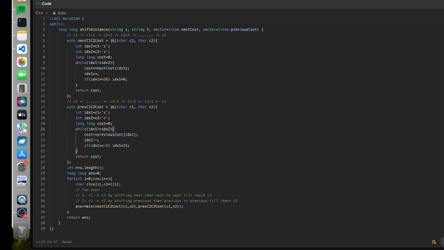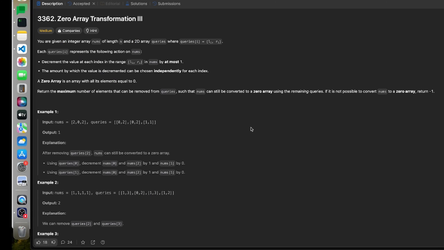Now let's look at the third problem. This is the third problem asked in the contest. So let's see what it says. You are given an integer array nums of length n and a query array, and in each query you will be given a left index and a right index. For each query, you can decrement any index in the given range L to R by at most 1. At most 1 means you can decrement it by either 0 or 1, right?